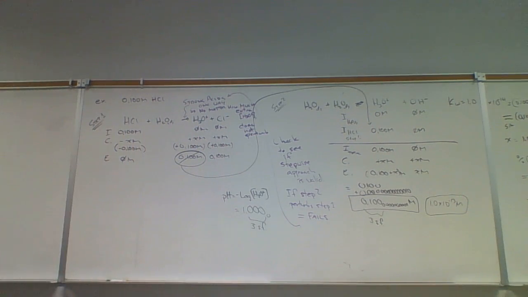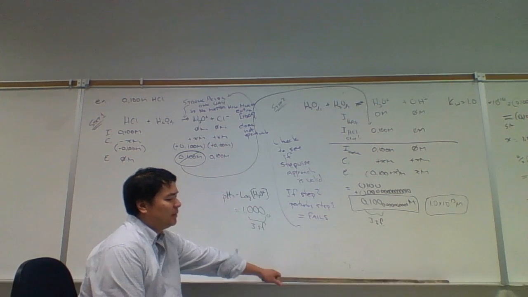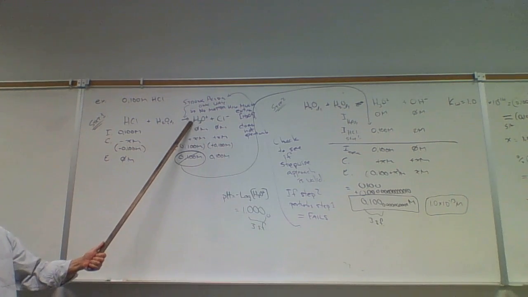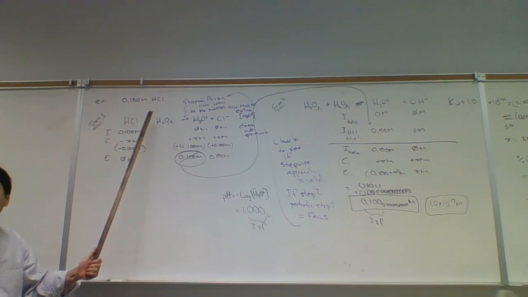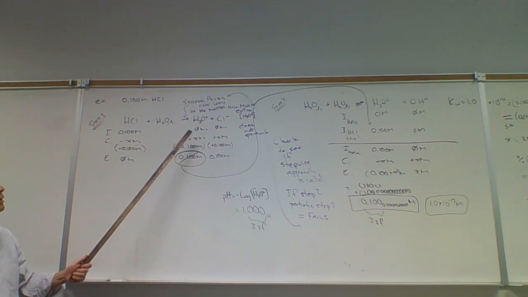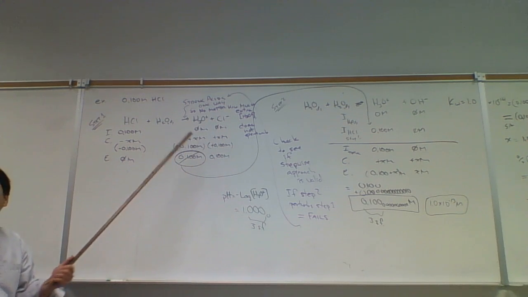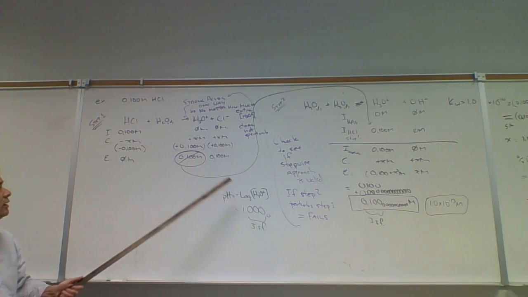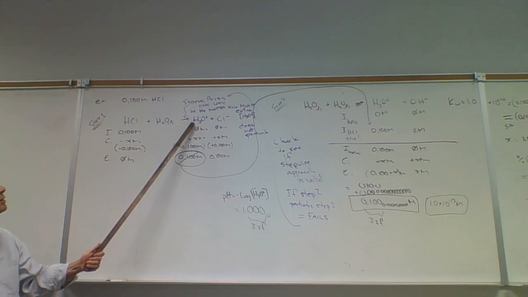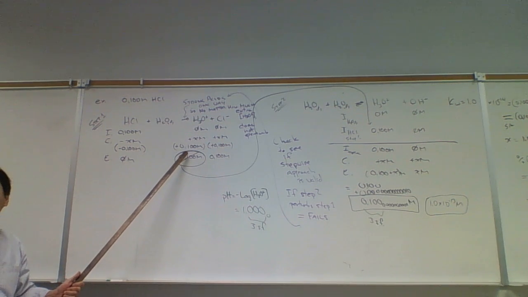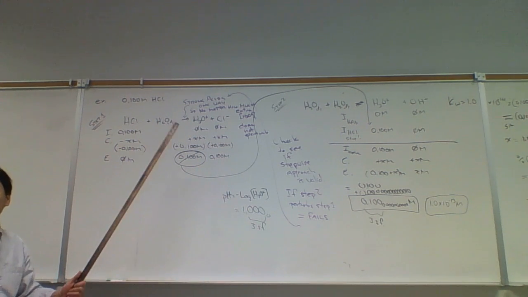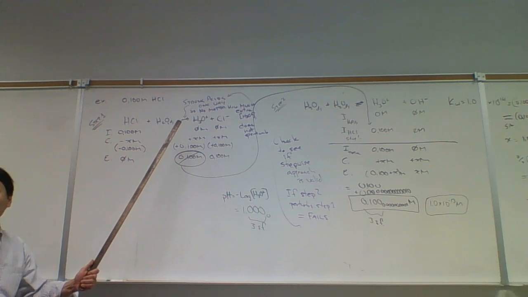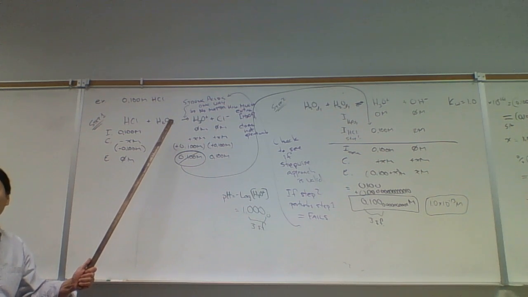So looking at this, what we expect to happen is this. If the hydronium ion concentration increases, then this should shift left according to Le Chatelier's principle. But when K is very large, what that means is just a one-way reaction. And so even if I double this from 0.100 to 0.200, it has no impact. It does not shift it back left. So Le Chatelier's principle does not work when the K is very large, or the K is very, very small.